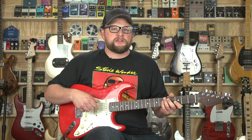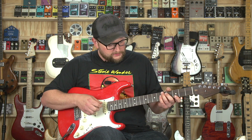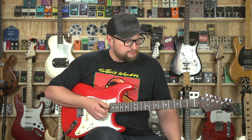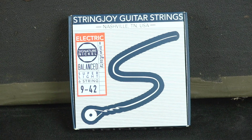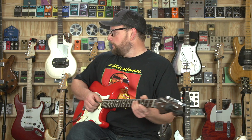This is an American Standard with Custom Shop Fat 50s single coil pickups and a factory rosewood neck on this guitar. These are Ernie Ball Paradigm 10s. The other guitar had 9 through 42 Paradigms on it. Actually, I'm sorry, those are Stringjoy balanced tension strings, 9 through 40 is what we were running on the Blazer.